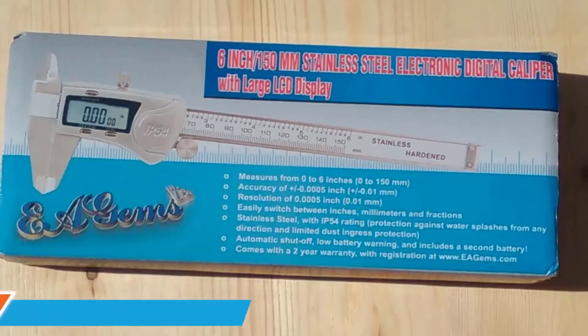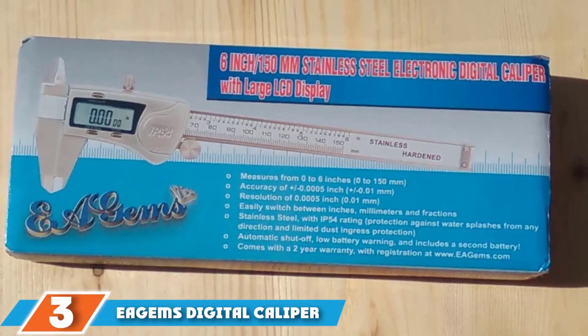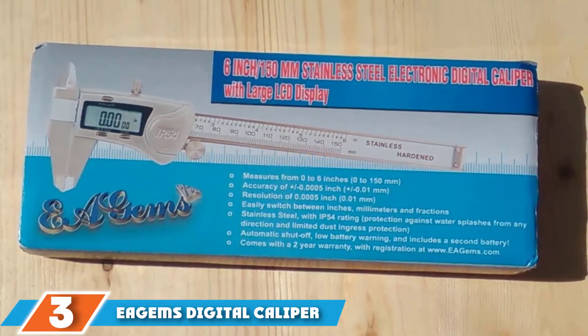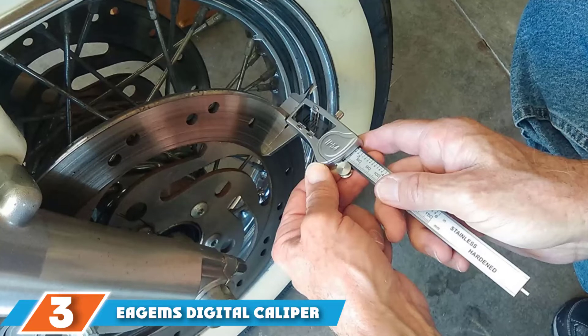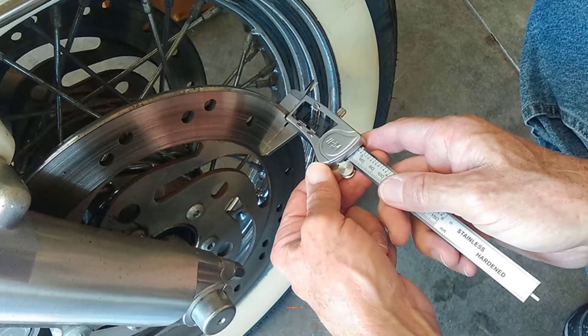The number three position is held by EHM's digital caliper. The EHM's digital caliper offers some of the fastest digital readings available and would be an ideal partner for your next home improvement or professional project. This electronic digital caliper comes complete with a robust plastic case, making it easy and safe to transport from job to job.